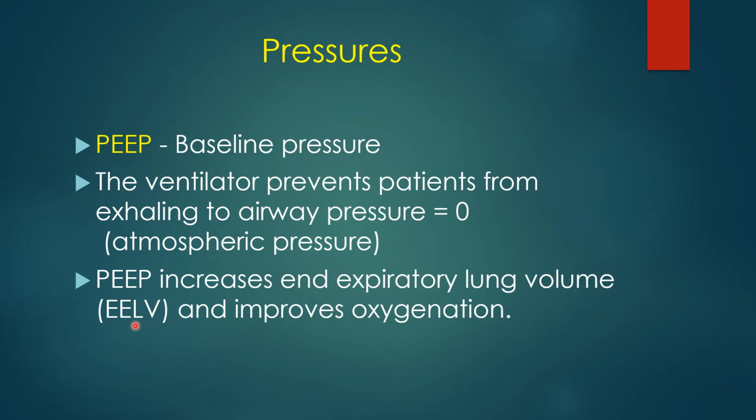and that's okay. So if we have a patient who has some collapsed lungs, some atelectasis, and we increase the PEEP, hopefully that will open up some of those alveoli and will improve oxygenation. So when we have a patient on the ventilator and he requires a high FiO2, that often means that we need to increase his PEEP to improve oxygenation so we can turn his FiO2 down. And more about PEEP as we go along here.